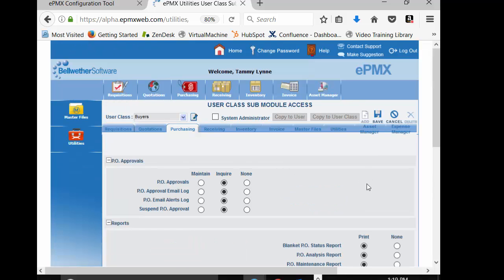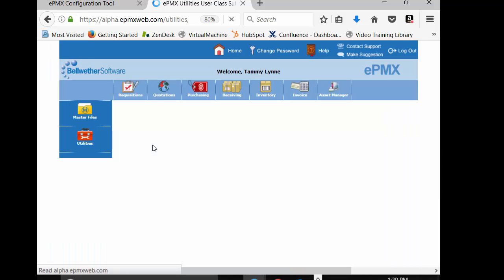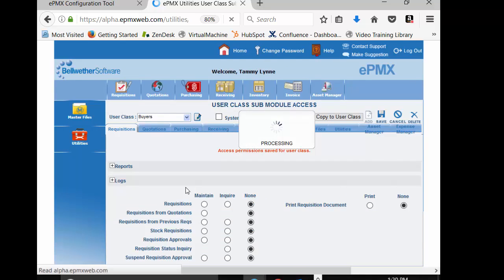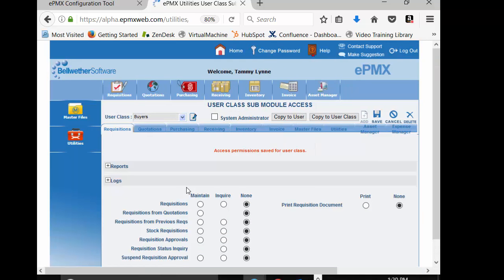Once I'm finished, I can go ahead and select the save icon, and my user class will be saved in ePMX. The next step is to go ahead and assign that user class to our buyers. And there's two ways we can do that.